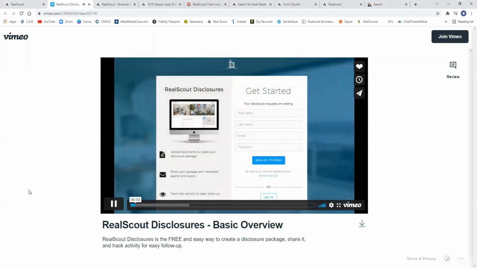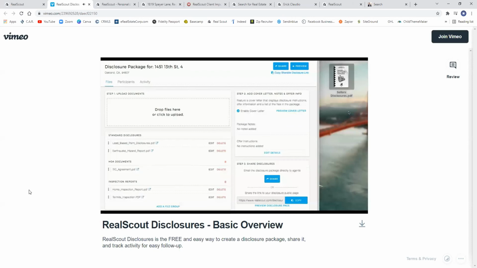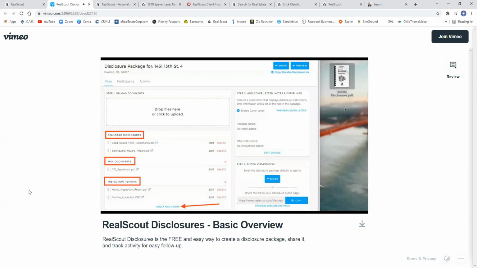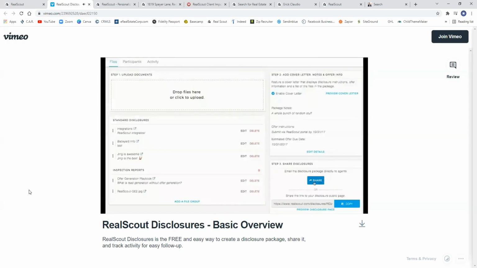Announcing the newest feature from Real Scout, Real Scout Disclosures. Using Real Scout Disclosures, you can easily create a great looking disclosure package, share it with agents or potential buyers, and track their activity in real time. Uploading disclosure documents and creating a package is super easy. Just drag and drop your files, create file groups, and even generate a cover letter, add an offer date and instructions, and you're ready to share. There's two easy ways to share your package.